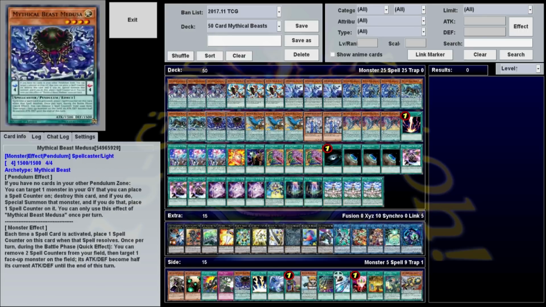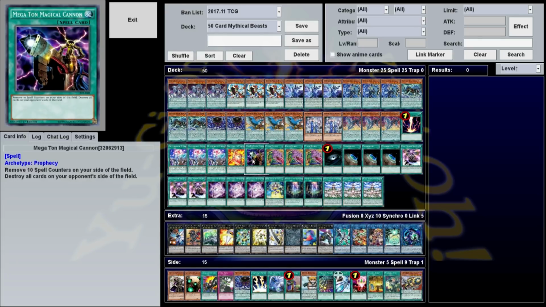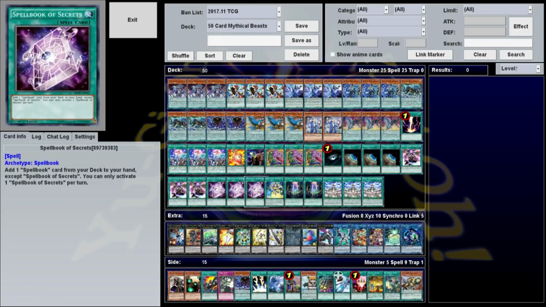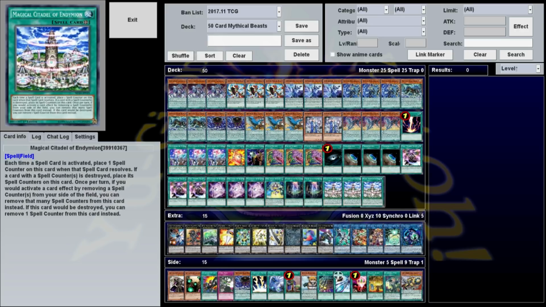For spells, we've got 1 Raigeki, 3 Spellbook of Knowledge, 1 Spellbook of Power, 1 Megaton Magical Cannon, 3 Pot of Desires, 1 Dark Hole, 3 Terraforming, 3 Spell Power Grasp, 3 Spellbook of Secrets, 1 Spellbook of Fate, 2 Power of the Guardian, and 3 Magical Citadel of Endymion.